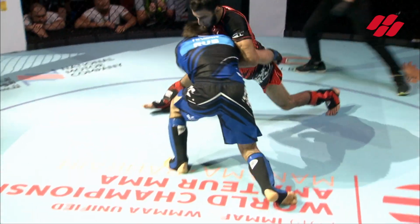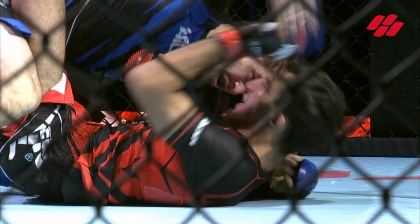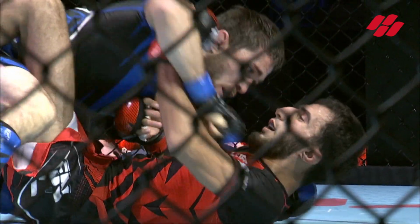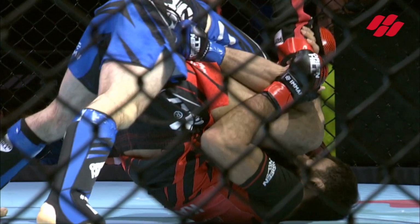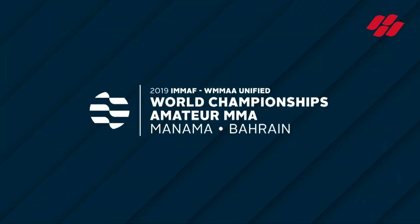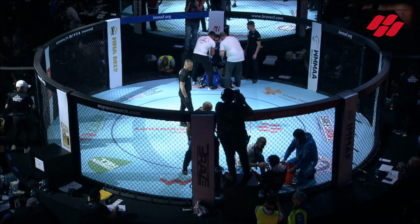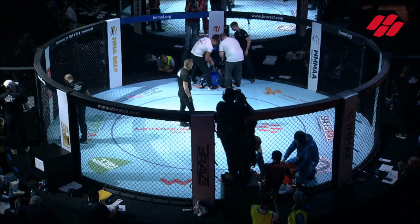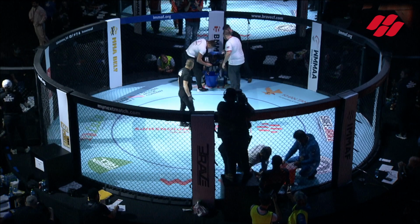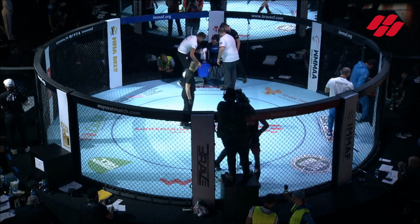See some of the highlights here. Yusupov just dragging Asadov down, turning his back to the mat, working a lot from here, but this is the point where you can see he's trying to trap that right arm of Yusupov outside his leg. Couldn't quite cinch it up, tried a number of times. But Yusupov able to just stay safe and continue to hold that top position.